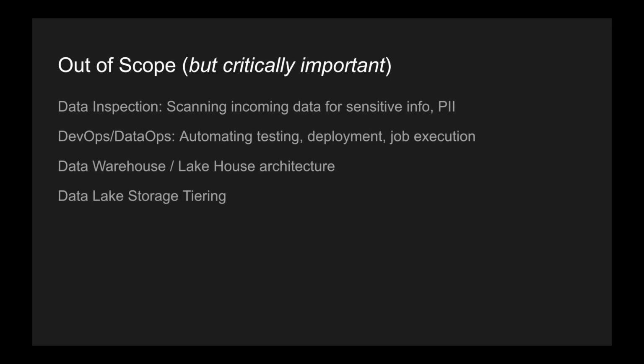Data inspection, scanning incoming data for sensitive information such as PII. DevOps, or data ops, automating testing, deployment, and job execution as it relates to our data lake. Data warehouse, or data lakehouse architecture. Data lake storage tiering. These are the items that will be out of scope for our simple data lake demonstration.